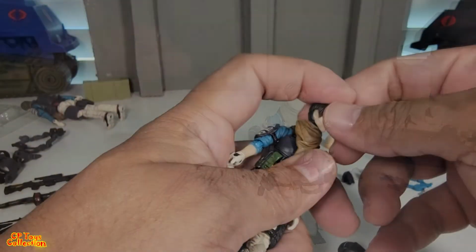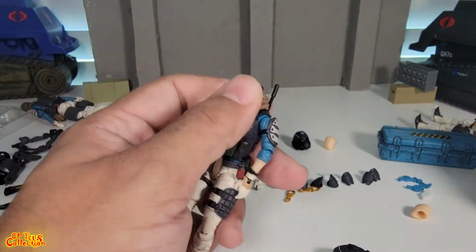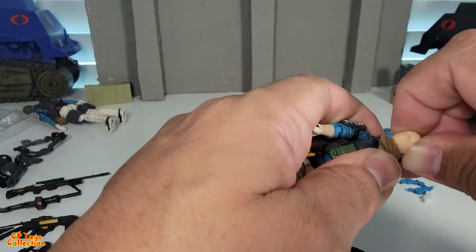Okay, so let's see how they look with the helmet. Gotta switch the head. Put this tiny head on them.